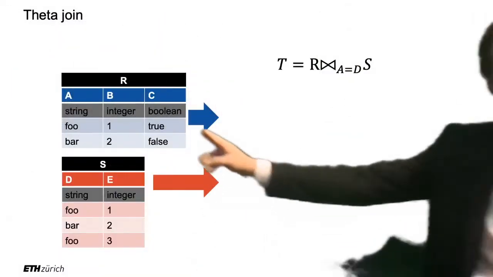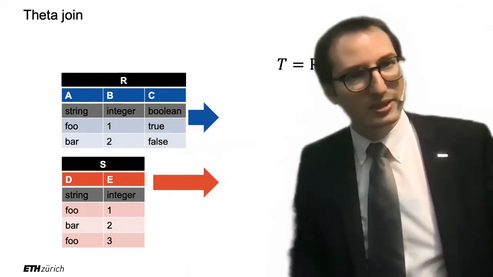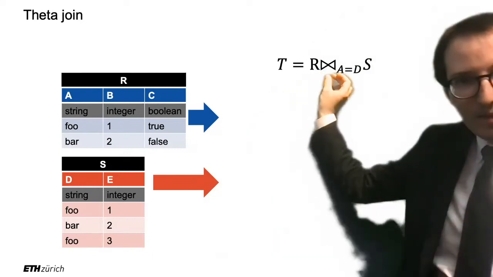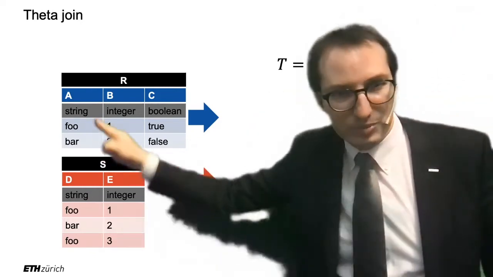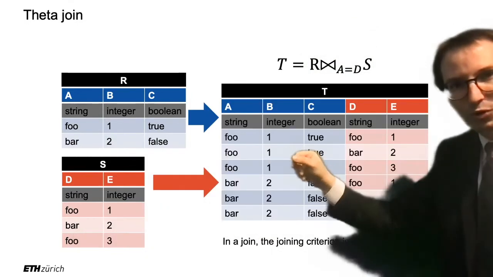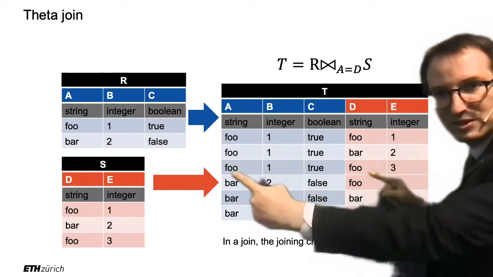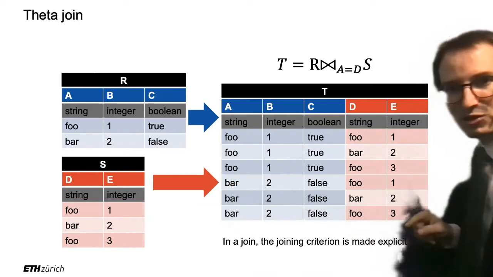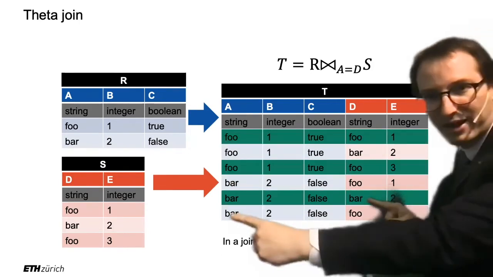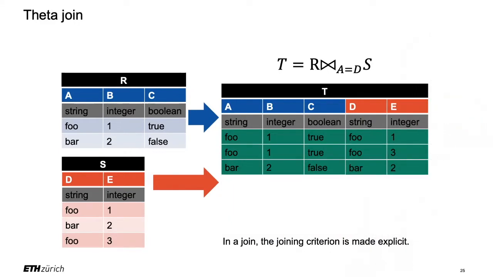You see here the natural join wouldn't make much sense because again, there are no attributes in common: A, B, C, and D, E here. But if you specify that A must be matched with D, then you're just matching this and this, right? So in that case, you build the table, you compute all combinations, but then you must match: this matches, this doesn't, this matches, this doesn't, this matches, this doesn't. So you just identify those where A and D are the same. You throw away everything else and only keep those that match. Who is following? Okay, that's called the theta join.